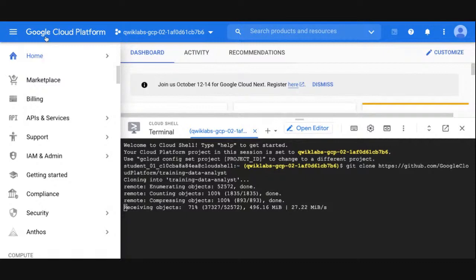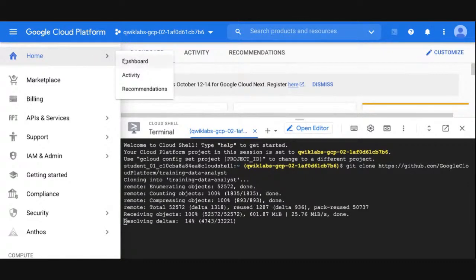So let me get the code for this Firebase application.